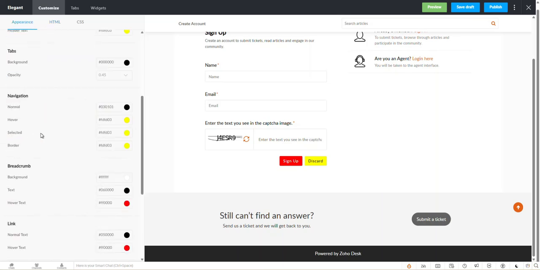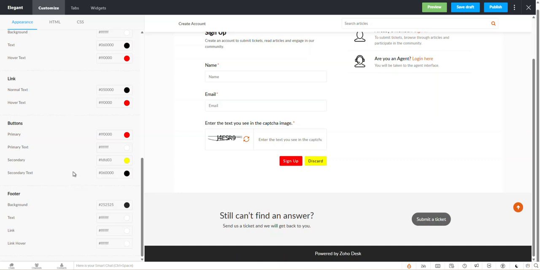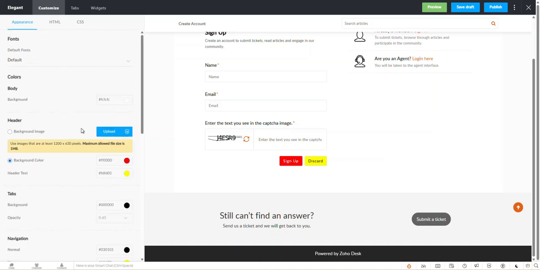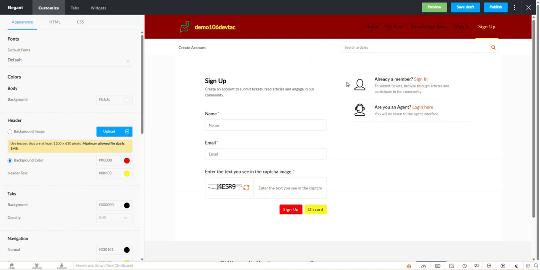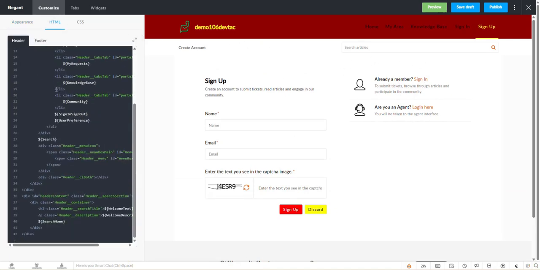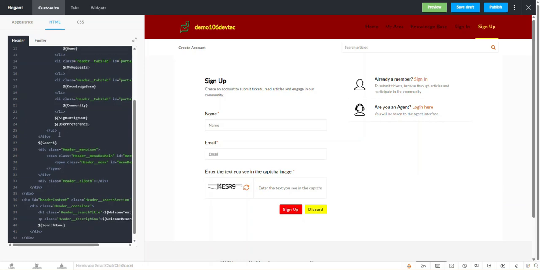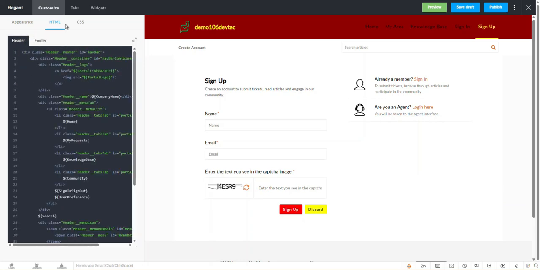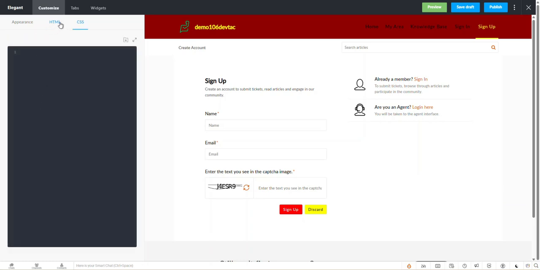So this is more of an easy way to customize the appearance of our portal, but we can also do the HTML as well as the CSS.